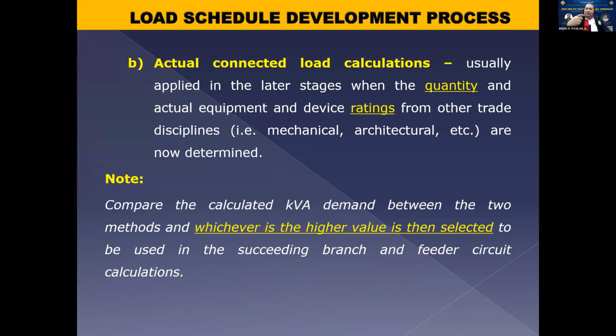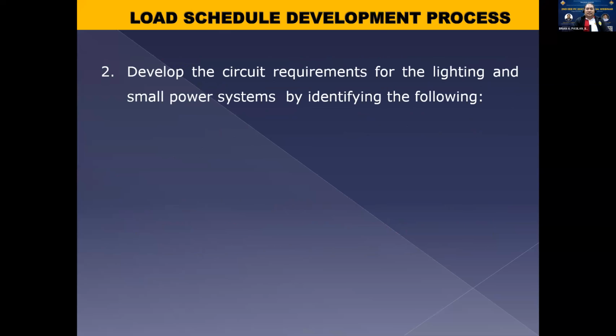Itong sabi ko kanina, use whichever method that yields the higher value of demand in kVA. Then that's where we start developing the circuit assignment. So next step, pag nakuha natin yung demand in kVA, especially for lighting and outlets, then we proceed with developing the circuit requirements for lighting and small power.